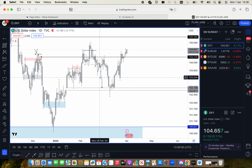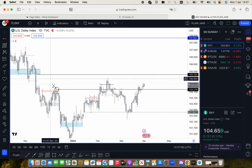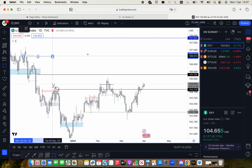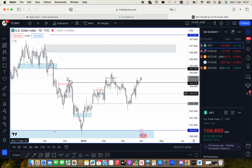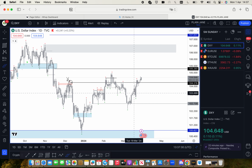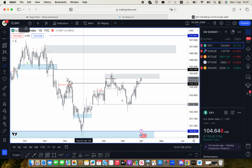Now, in terms of what I'm currently anticipating on the DXY, there are basically two ideas I have. One is that we come above into this level here, because we do have another gap from the previous year that can come and get filled. I'm more favorable for this idea because gaps usually always come and get filled. So I'm more favorable for price to come into 106 before we see any major bearish PA. But price can also react from this level, which I believe will give us some turbulence, and just push down from here also.